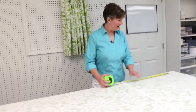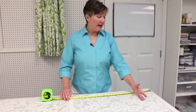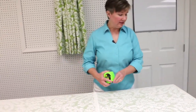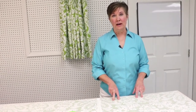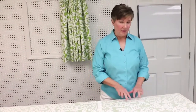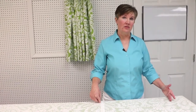Then I'm going to measure from the seam over to the edge of the half width and we've got 27 inches. Now I'm not going to cut anything off of this edge right now, but I probably will end up cutting off four to five inches. The reason is when you have a half width and you only want two pleats, if you don't cut a little bit off the edge, the pleats are going to be much larger than the pleats on your full width. If we try and do three pleats instead of two, our pleats are going to be a lot smaller. So in the next step I'll show you how to figure the pleats and spaces when you have a seam and how much to cut off.